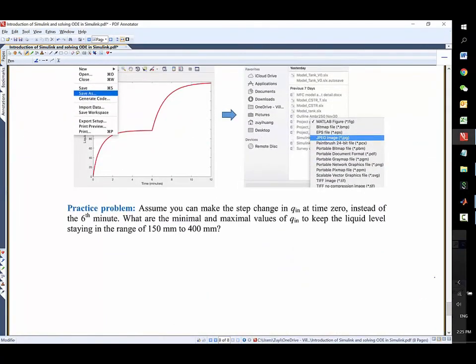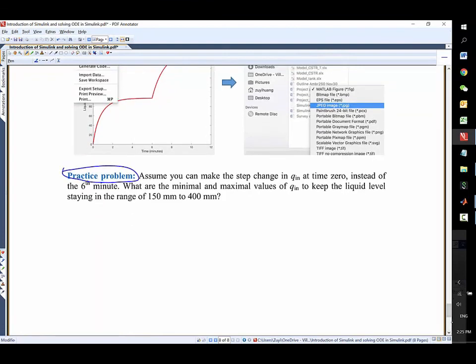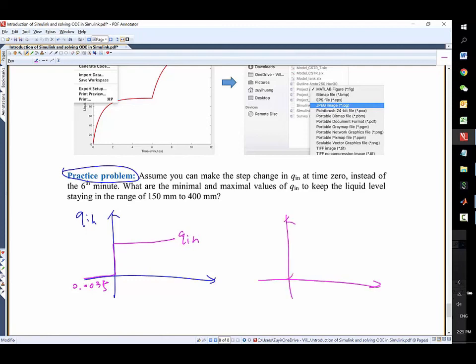Anyway, now this is the practice problem. The question here is that the Q in is changed at time 0 this time. So it changes from time 0, from the beginning value of 0.0035, to a new Q in value. Similarly, you get the H profile looking like this.